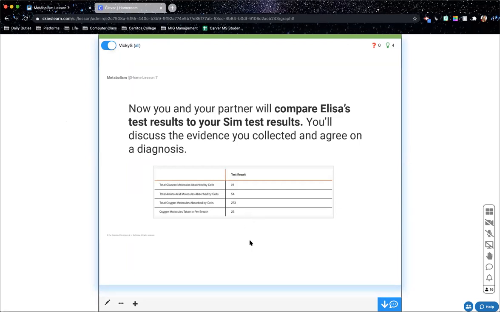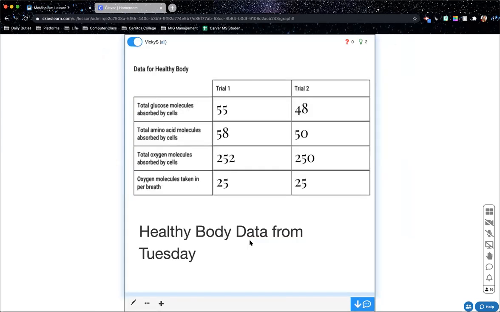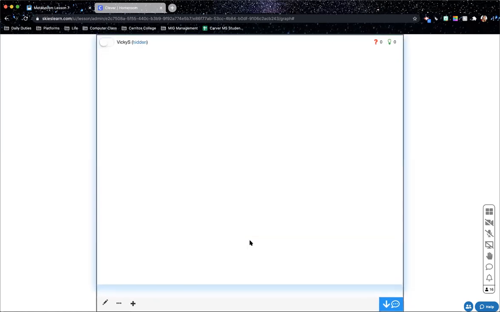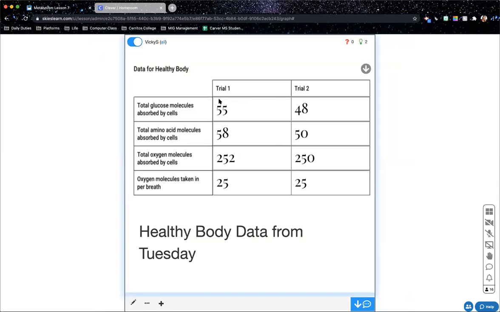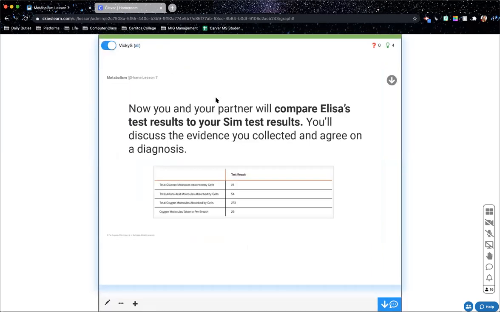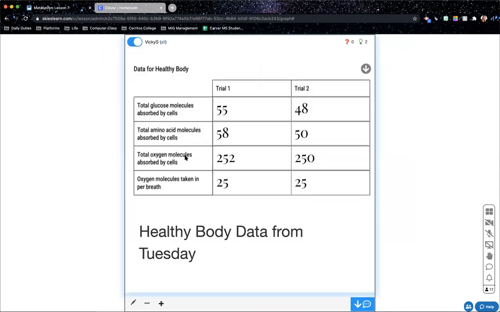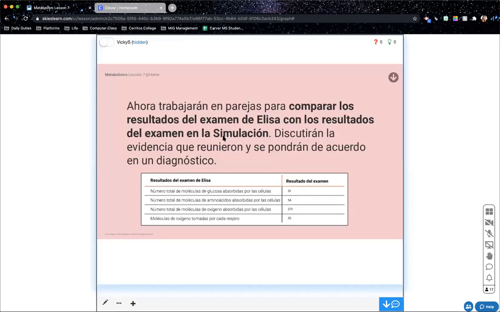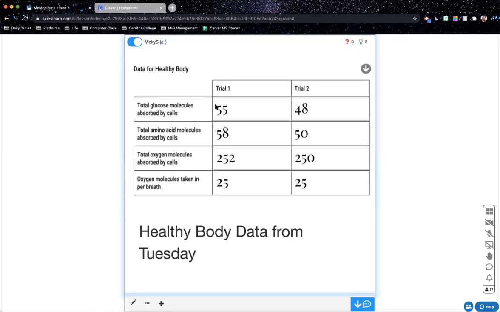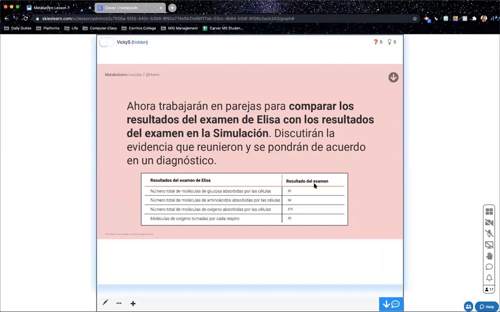Really good. But then her total glucose molecules are 19, which is super low, because on the first one, it's 55. Her amino acids is 58 and hers is 54. Perfect. So it's good. So Catherine said the total oxygen molecule is good because it's around the same, like 250, 270, no big deal. And then Eder says, oh, total amino acid molecules, it's around the same thing too. Both of them are around 50, 54, 58. That is totally fine. And then Catherine's like, oh, her glucose level though, this one, healthy body is 55, but hers is 19. Huh.